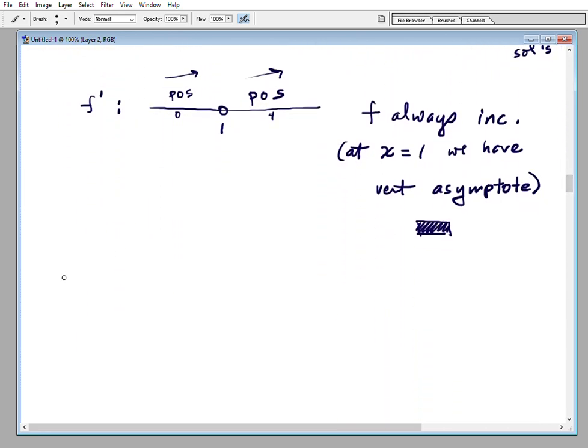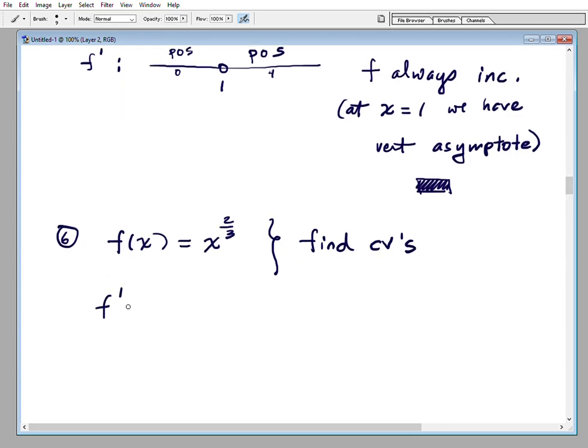All right, let's see what time. Okay, let's look at another. Again, I want to do a simple example where the derivative doesn't exist. So here's an example where we have a critical value of the other type. Okay, so first we're going to find critical values. Let's just do that to start with. So let's do f prime of x.